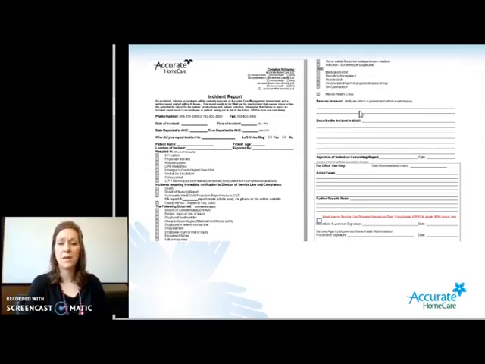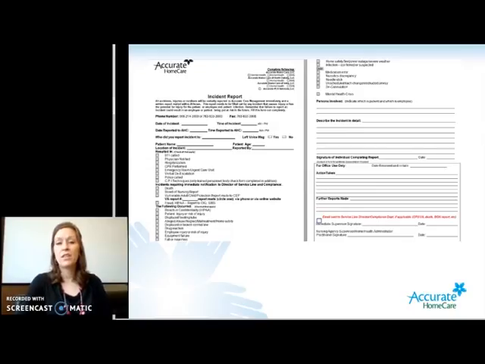And then on the next page, the persons involved. So indicate who is the patient and who is the employee. You might write something like Tracy, patient, and Nancy, employee. Describe the incident in detail, again using objective language. Also include the patient's condition as a result of this incident.